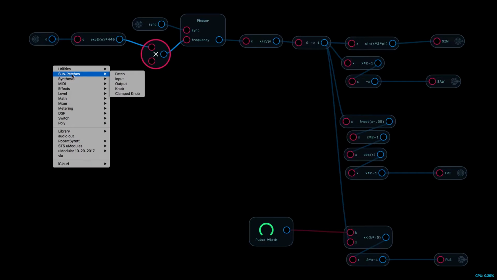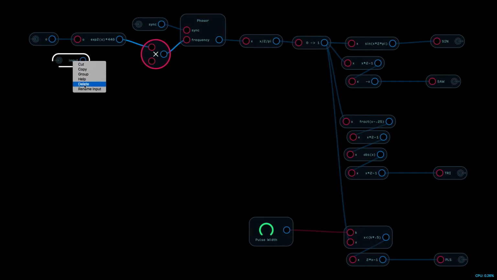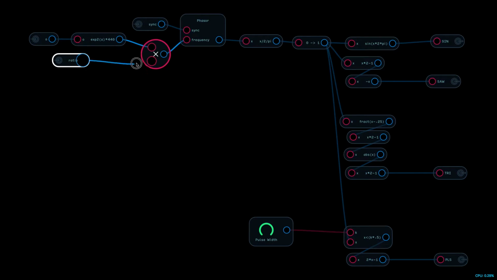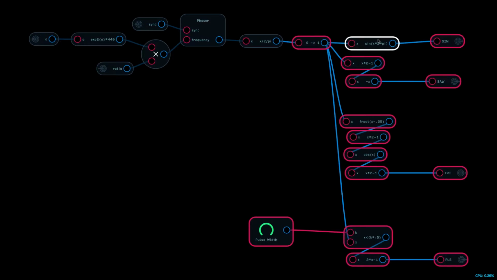And we're going to have an input. We're going to call it ratio. With the zero input, this is going to output zero frequencies. So when I finish rearranging this oscillator, I'm going to have to put a one into this input for it to make the normal output. And believe it or not, that's okay.